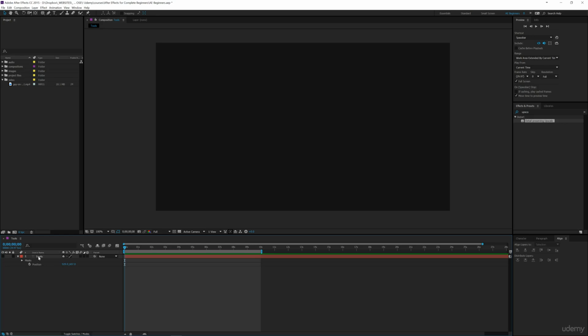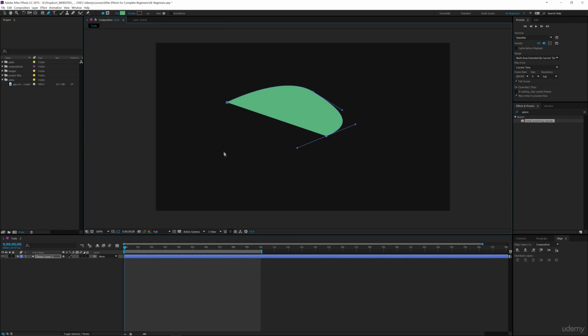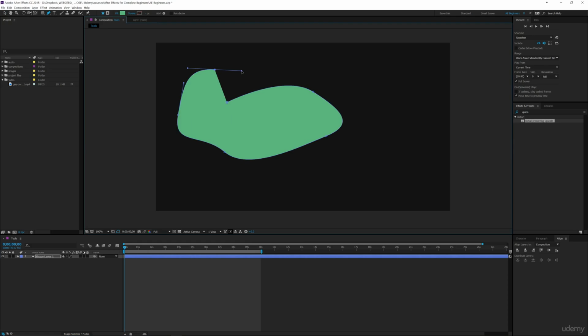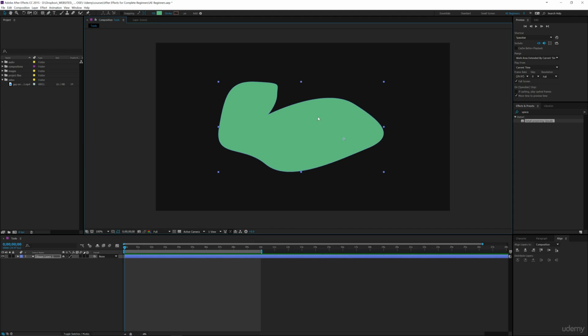Now what happened was I created a shape mask on this tools layer, so I'm just going to delete that, and we're going to redo what we just did. Just click the pen tool, click and drag, and notice how we can create this shape by using the pen tool. So I'm just clicking and holding, and then I'm going to close it off by doing that. Now if I use my selection tool, make sure that's highlighted, we can click on our shape layer and move that around. We can also use Y to move our anchor point if we like to have that in the center, so that when we go to rotate it, it'll rotate there in the center.